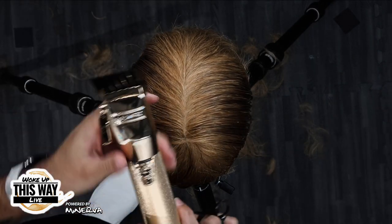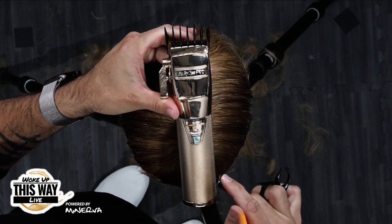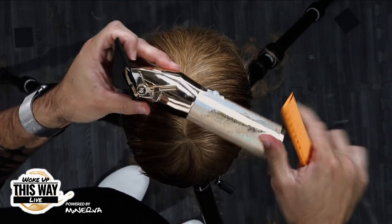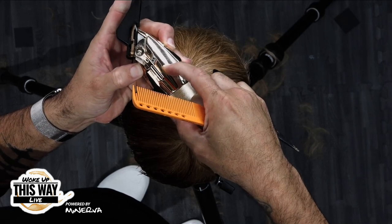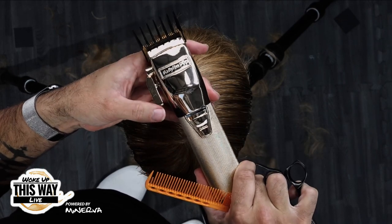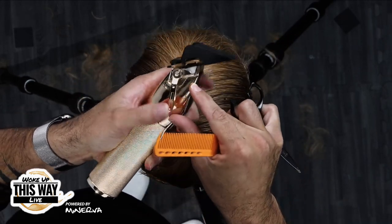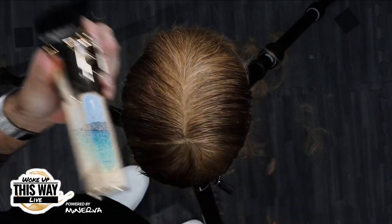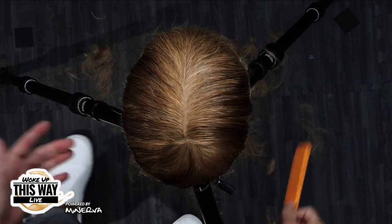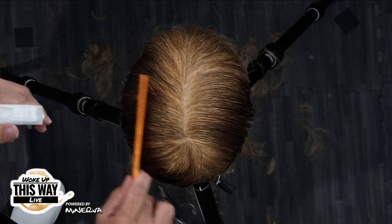Which clipper did you use in the beginning? So this clipper right here, this is the Babyliss Pro or Babyliss. I'm not sure how you pronounce that word. But I really love this clipper. And one of the biggest reasons I love it is because this arm on the clipper locks into each place. So on some clippers, you might wanna just do it half open or a half close of the blade, right? And if I wanted to do that on another clipper, it's kind of hard to guide it, to know exactly where you were. So just being able to click that. And then also the guards, you can get a 1.5 guard with pretty much every clipper, but it comes with one, which was really nice as well. And it's gold, so, which is always good.